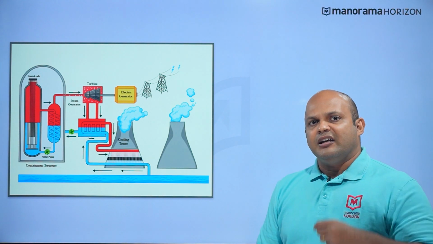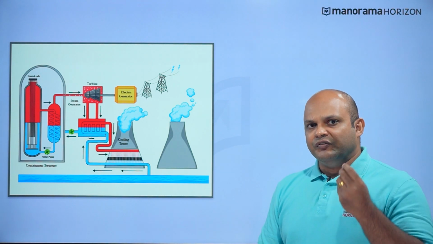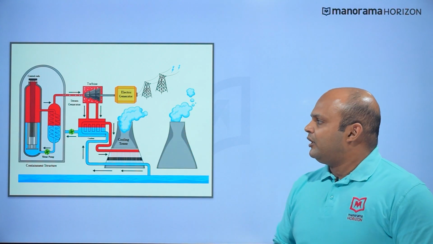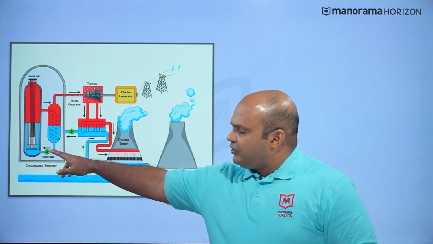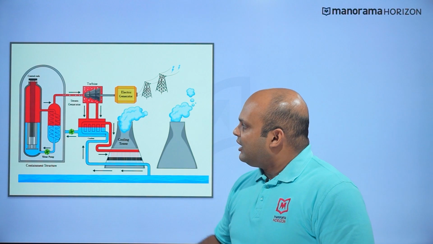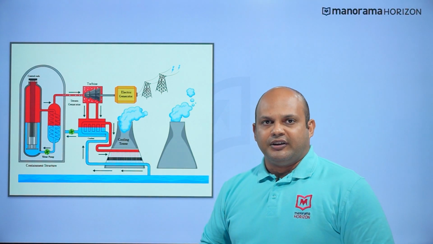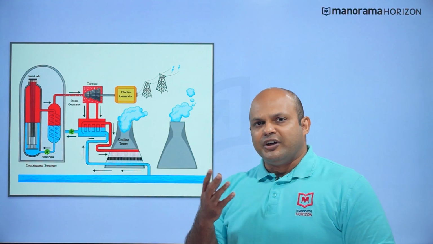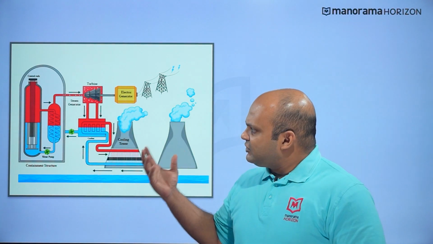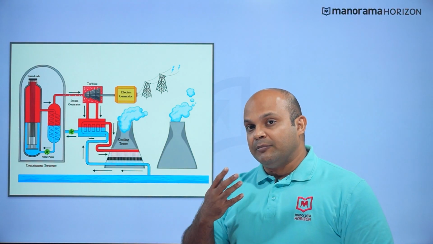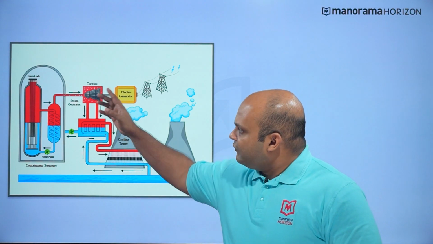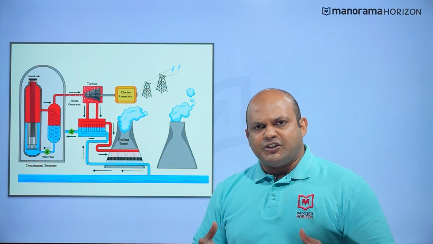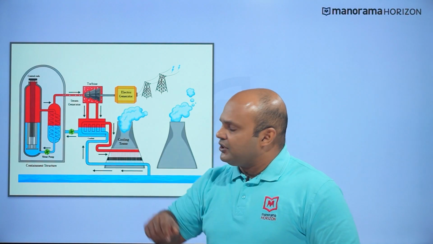We can understand the how of nuclear energy with this diagram. So here we have a schematic of a nuclear power plant. Pay attention to this structure. This is where all the action happens. This is the core of the nuclear reactor, and it contains a large number of vertical rods which contain the nuclear fuel. These rods are very hot, so to keep them cool and at a safe temperature, we are pumping water into this core, which absorbs all this extra heat and turns into high pressure steam.